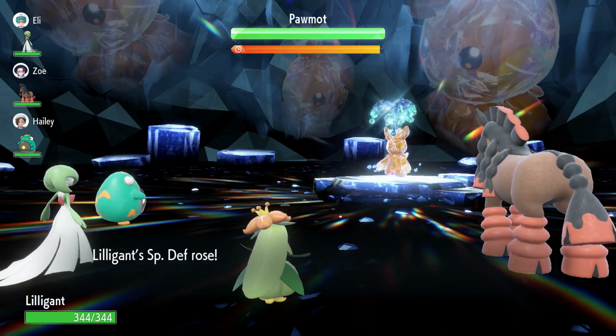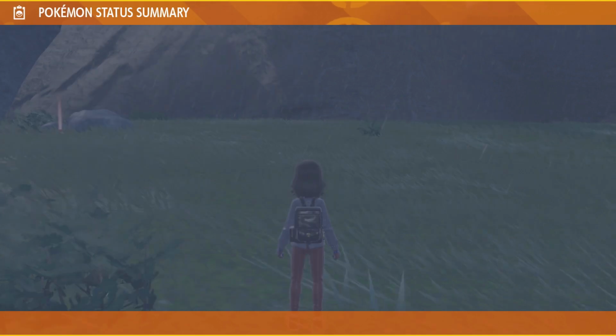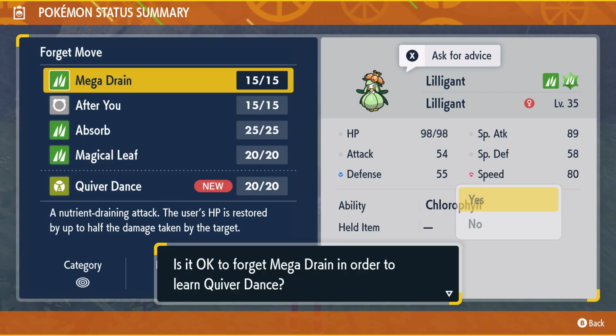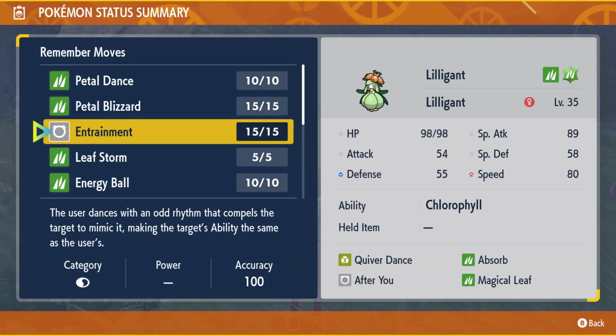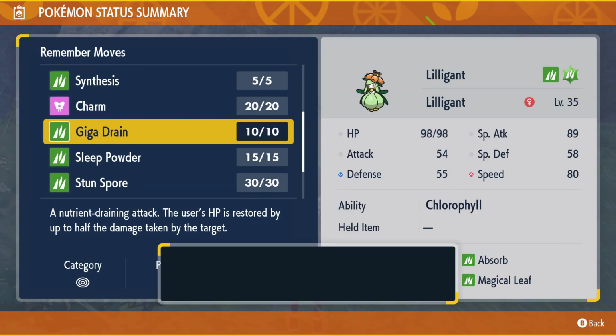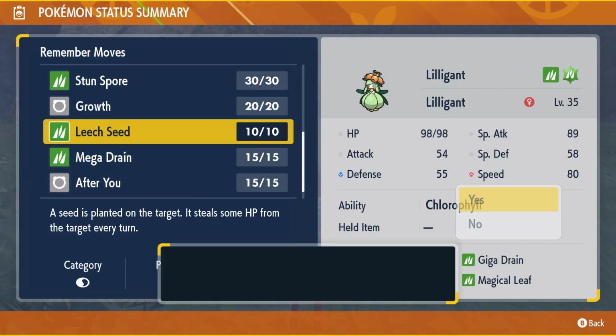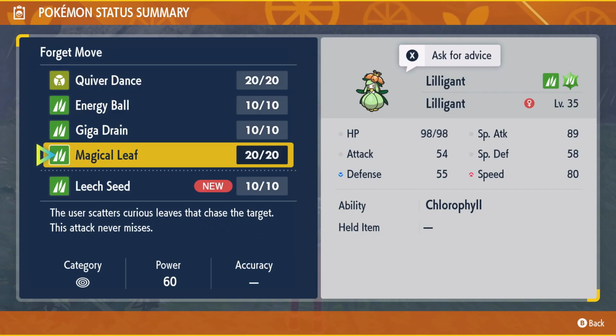Setting up with 3-4 Quiver Dances and we will be well on our way. Also, then, we go into the rest of the moveset. And uniquely for Lilligant, compared to the pre-prepared Pokemon for all the Tera Raids, can naturally just remember all four of the moves we need, so no TM hunting required, which obviously is a nice little time and effort saver.